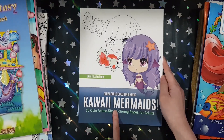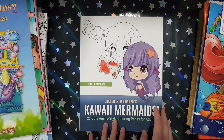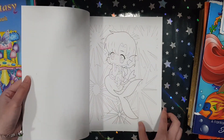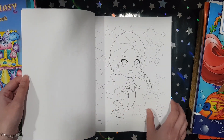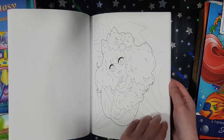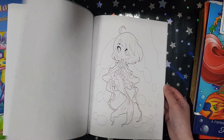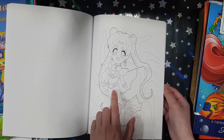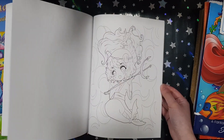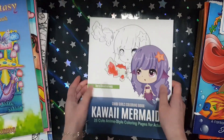The next one is also a mermaids book — it's Kawaii Mermaids from Sora Illustrations. I wasn't going to get any more books from Sora Illustrations since my last haul, but because it's a mermaid book and it's kawaii chibi version, I had to get it because I love mermaids and I love chibi-esque images. There's one that kind of reminds me of Jasmine, and one that's Ariel. There's also a Sailor Moon inspired one. I think they get the inspiration from other anime characters, but it's pretty cute — I'll colour in it. Just be careful.